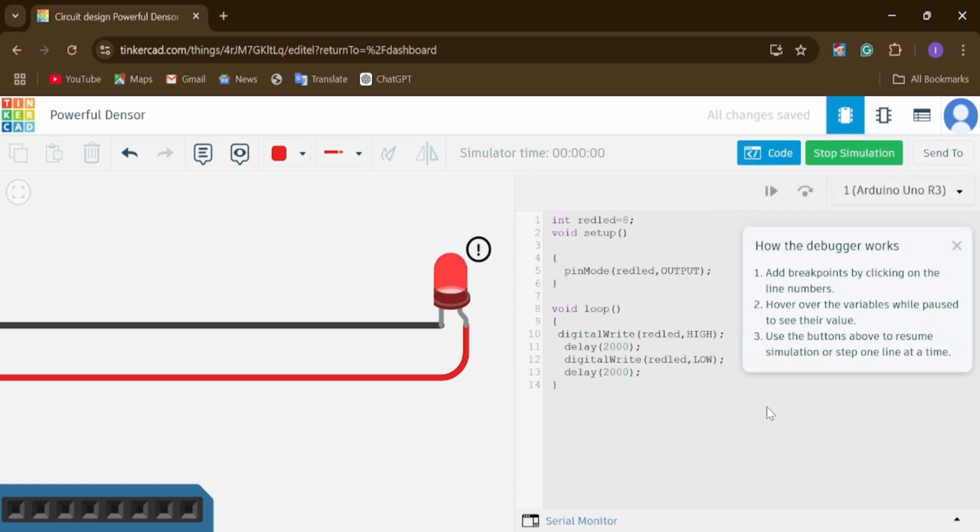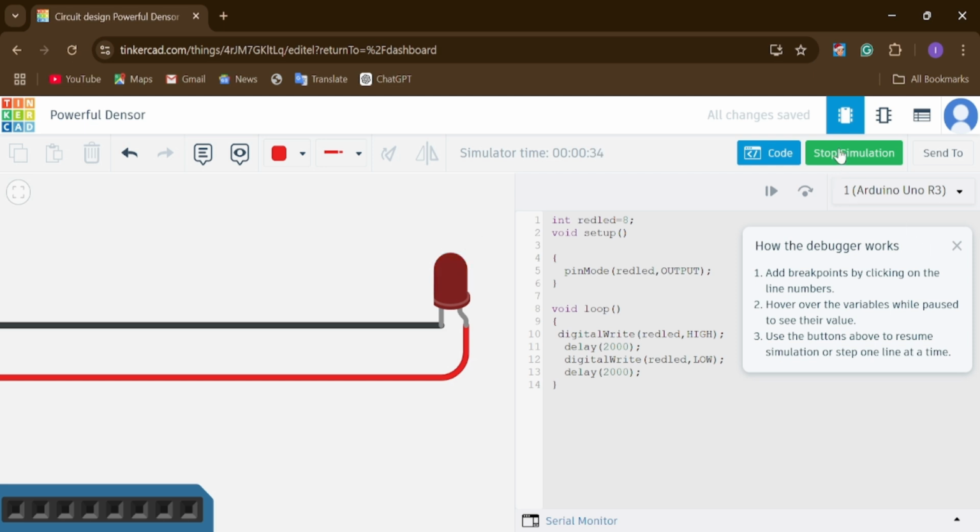Okay, so as you can see, it turns on, it delays for 2 seconds, it goes off, it delays for 2 seconds. Okay, so we are going to add more LEDs, and then we are going to learn how a traffic light is programmed following the same principle. I hope you are following the tutorials, because this is a simple way to understand Arduino, and we are taking our time for you to be able to follow.